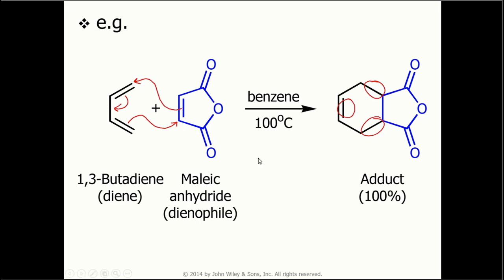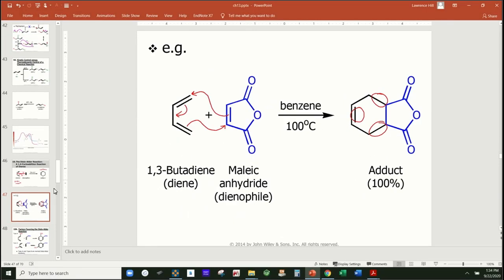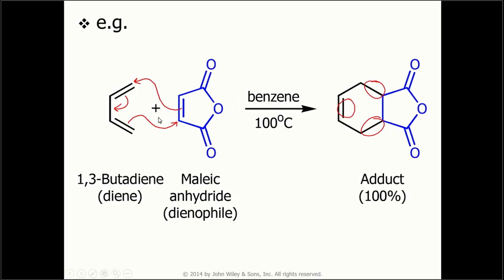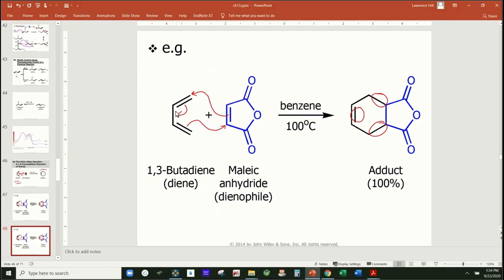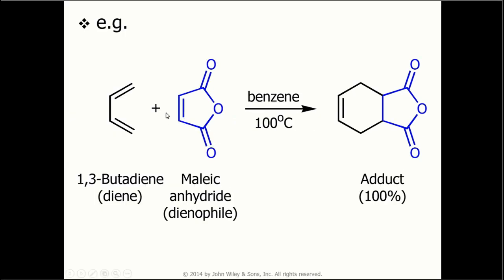So let me just do this, just so I'm being clear about what I mean here. Well, apparently not. All right, we'll do this then. Okay, so the other way to draw the mechanism, so both of these will be in the slides, is like this. Either of those approaches is acceptable.